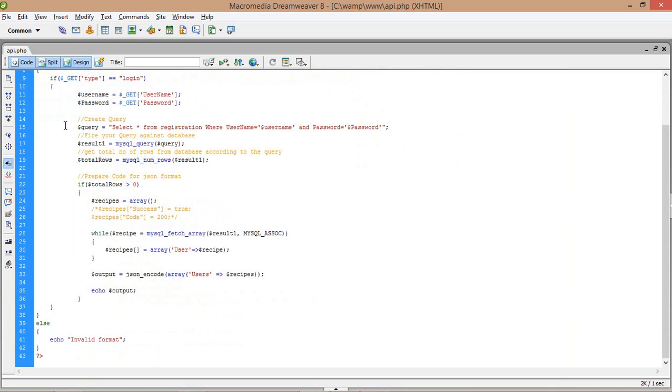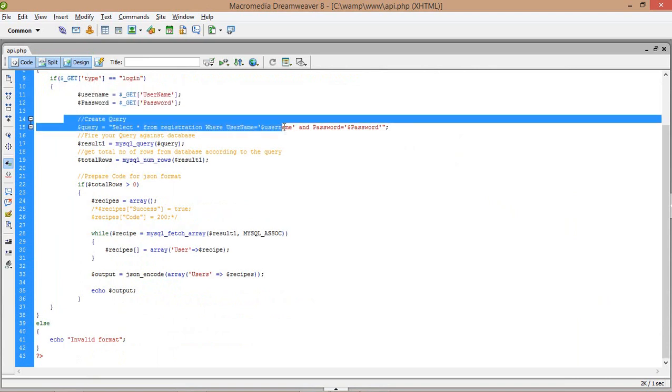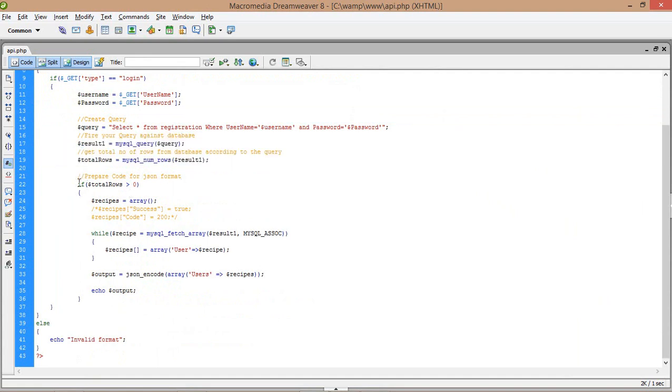You can write the condition like I already told you, that get type is equal to registration, then get all the parameters, write your insert query, fire that, and respond with whatever you want, like the registration is successful or the success code is 200, whatever you want.